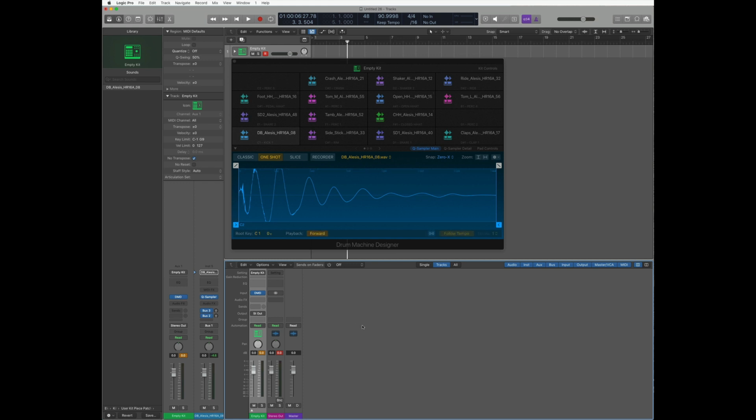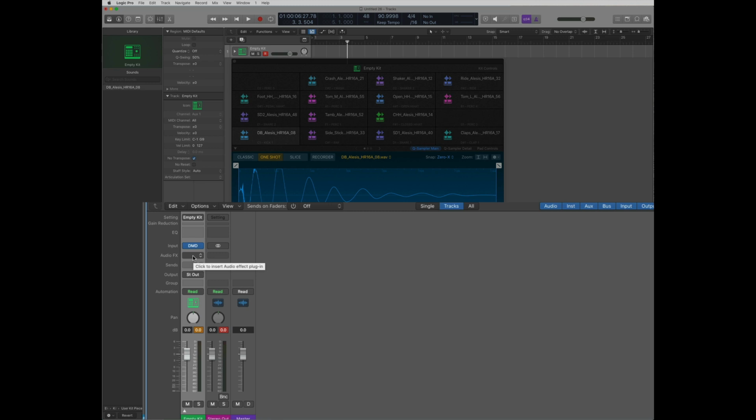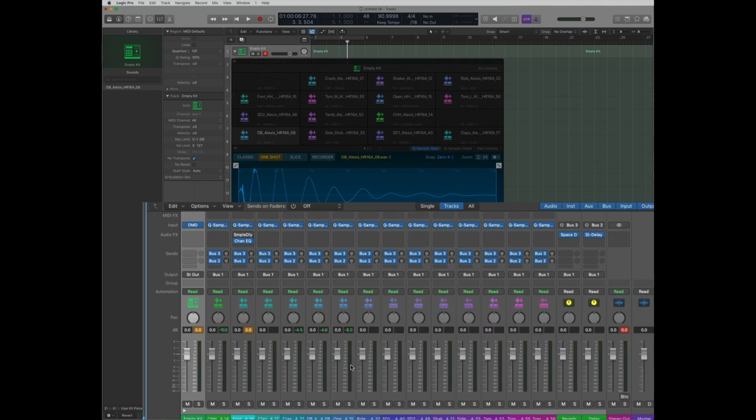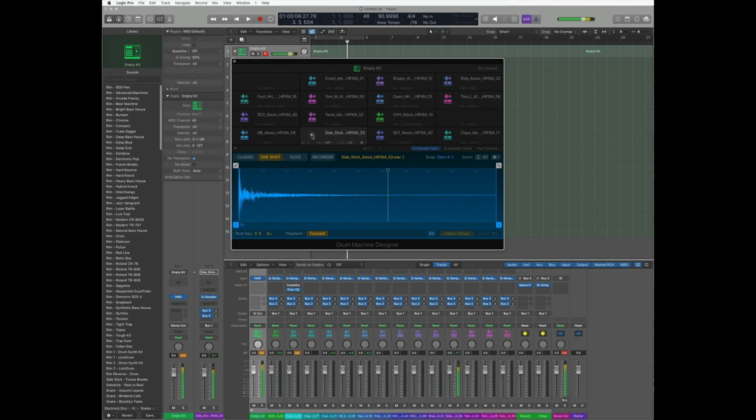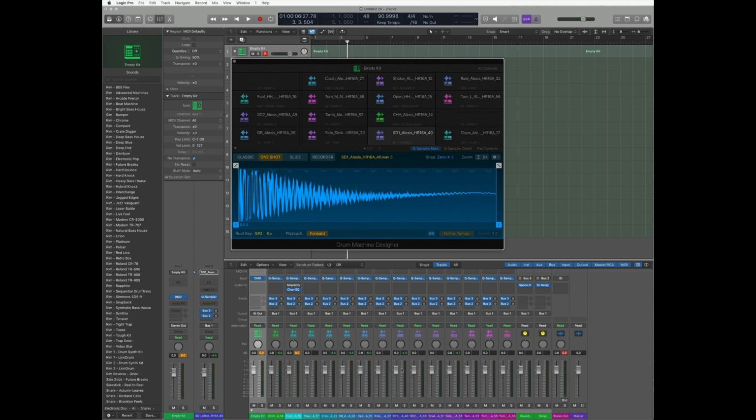One thing to notice also is that when you create a drum kit designer in Logic, you can see that the channel strip is a special one that has an arrow at the bottom because each individual slot has its own channel. So this creates basically a folder with an individual channel for each piece of the kit. This is my bass drum, side stick, snare. As you can see, they all have their own dedicated fader and channel.